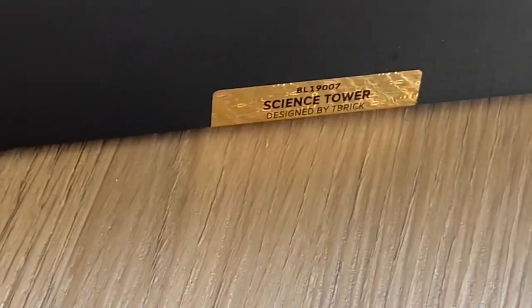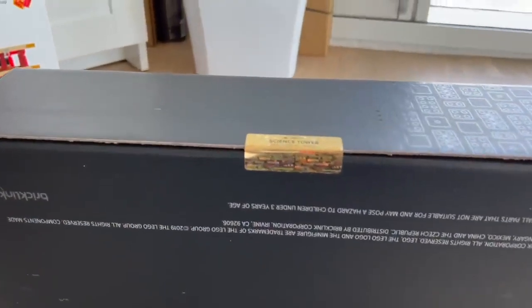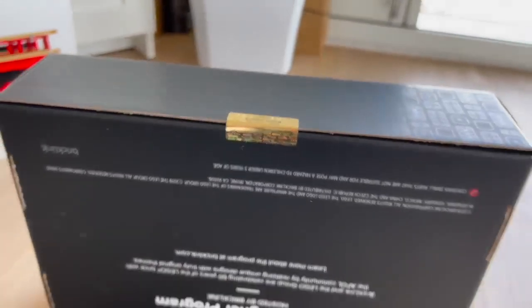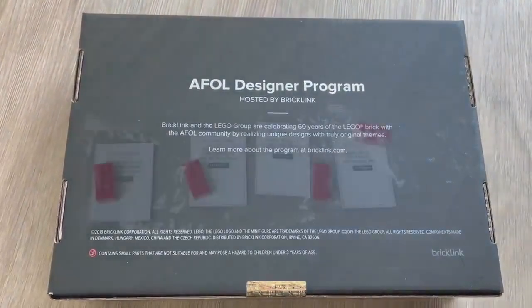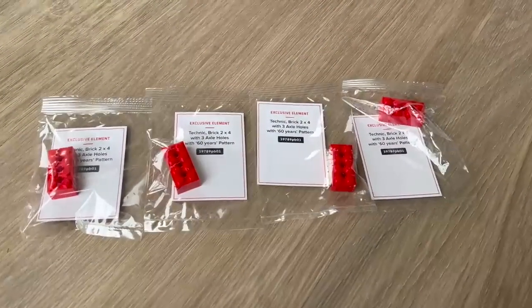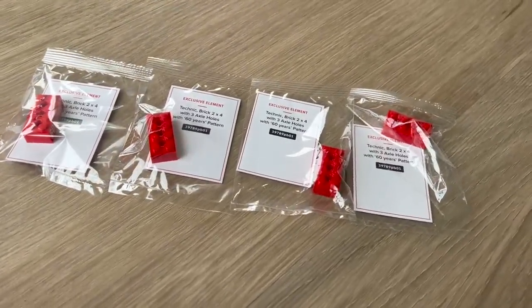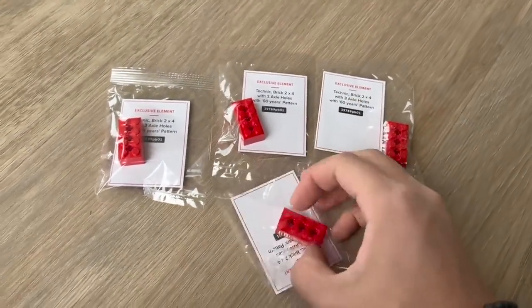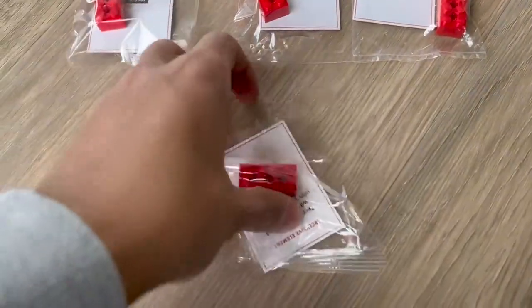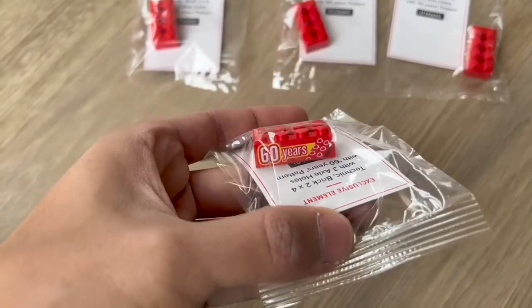Each of the boxes is really nicely done with a special golden sticker that showcases the title of the set as well as its designer, and it also always has a wraparound sleeve for each box to allow you to display the set against a backdrop that fits it, which is really nice. On the back you can see some details listed about the AFOL Designer Program and learn more about it on Bricklink. Every single one also came with an exclusive 2x4 Technic brick with axle holes, which debuted in 2019, with a special print of 60 years of the brick on them — a really cool exclusive piece. This was the only special piece LEGO produced for each of these sets, which makes them some of the most interesting and rarest LEGO sets out there. Nowadays the value of these sets has skyrocketed, which is why I'm so happy to bring some reviews to all of you.